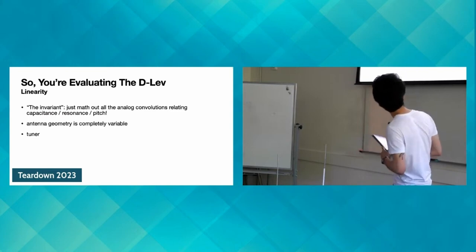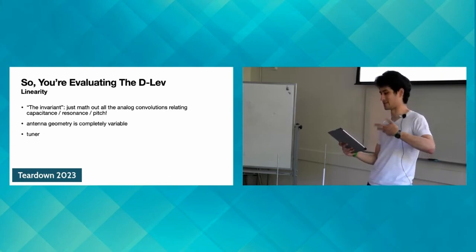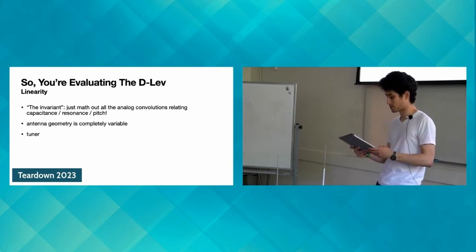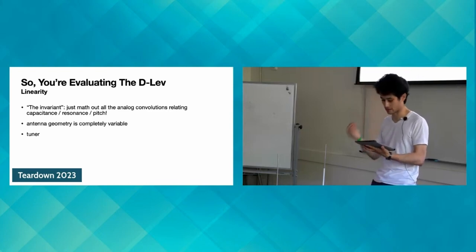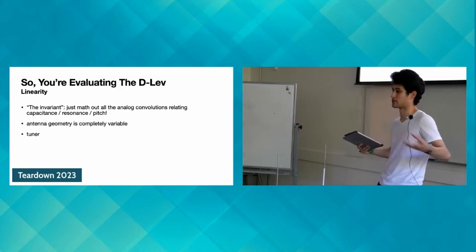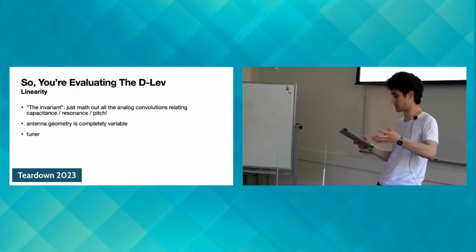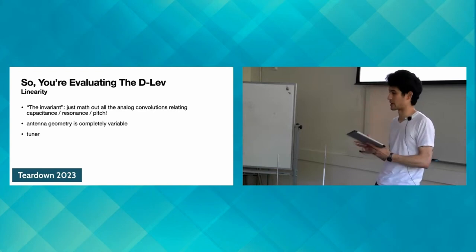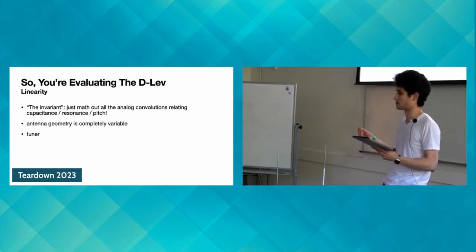Linearity. These slides were a little rushed. It's a capacitive sensor, right? It's designed to detect capacitances in a certain range. In an analog theremin, we have these like 5 degrees of freedom that we use to control the ranges of the oscillators that are sensing the fields. If your antenna geometry is not within a certain spec, it's impossible to compensate for, because the frequency difference between the varied and invariant oscillators can't be biased back into the audible spectrum. So you can't change the size of your antenna without opening the case and turning all the knobs inside. And you can't change it past a certain point without re-engineering the whole system.